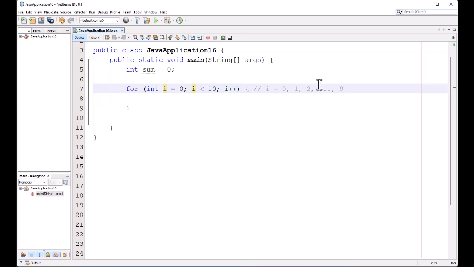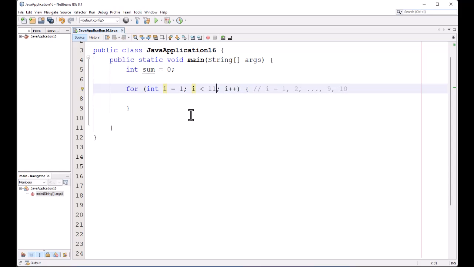The last value is 9. So this is not what I need. I need the loop to start with 1, not with 0, and reach 10. So I need the values of I to be 1 and the last value to be 10. So I should start with 1. And of course you can put less than 11.